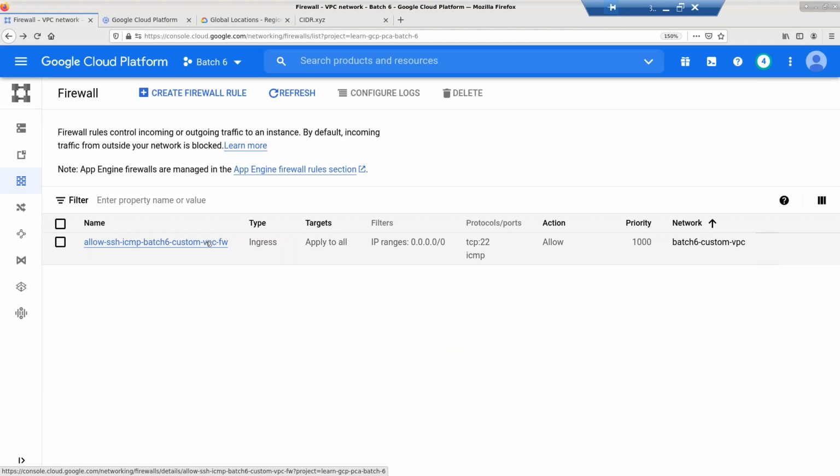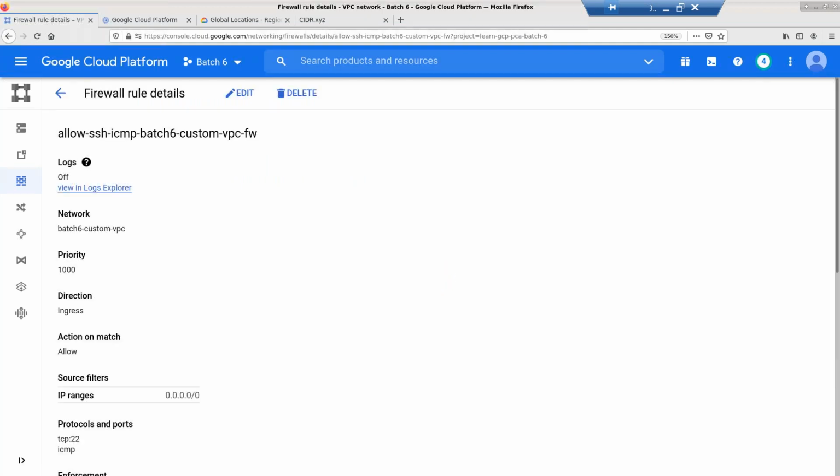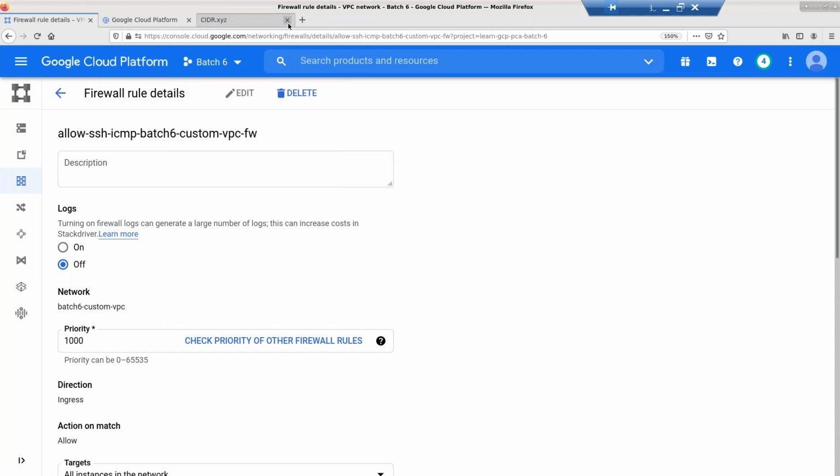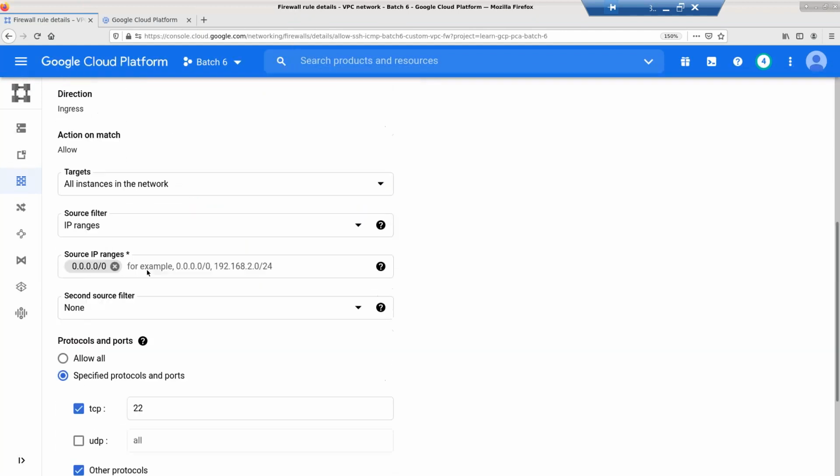So you have the option of editing a firewall rule. You can click on edit the firewall rule, and remove this huge mistake, which is that it's been open to the world.